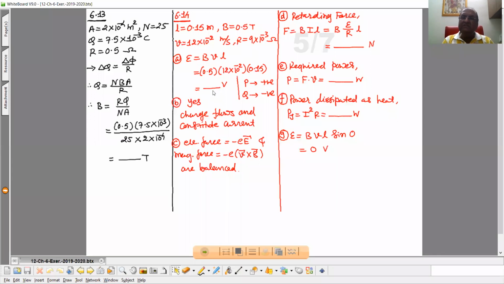Now when rod is moving in the direction as shown in the figure, then each and every charge residing in the rod is also moving in the same direction. Field that is downward. It implies that now see, this one is the field in downward direction, this is the velocity, okay, that is in this direction, and your rod that is like this.